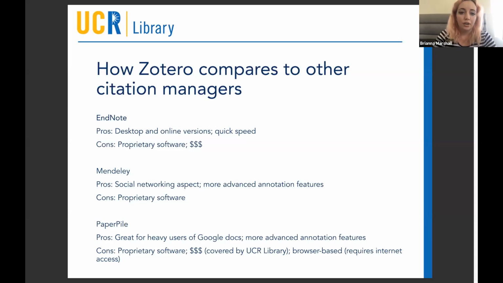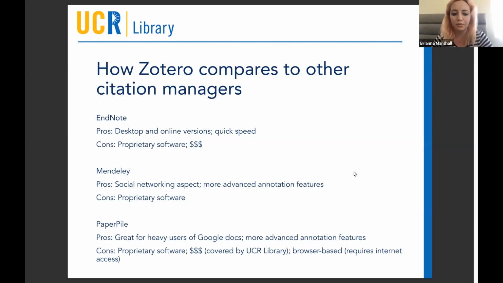One thing to note is that if you are affiliated with UCR, you actually have this paid for by the UCR library. So make sure if you're signing up for an account that you sign up using your UCR email address. Definitely worth noting that as soon as you are not affiliated with UCR, you won't be able to use it for free any longer, and you would have to migrate your account to your own Paperpile account. So I like to just point that out in case you're a senior right now, so that you are thinking about, okay, if I'm changing institutions or if I'm moving along in my academic career, what will that mean for you to adopt a new tool?